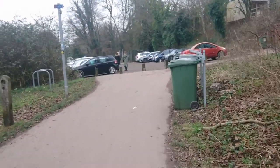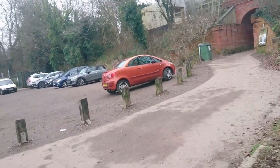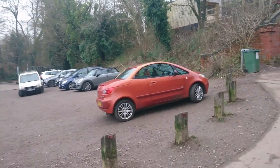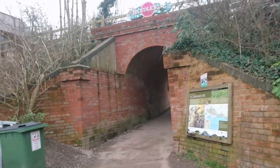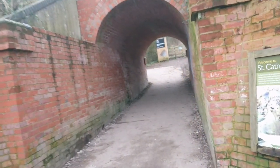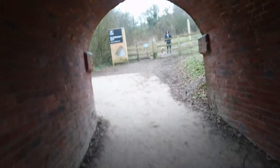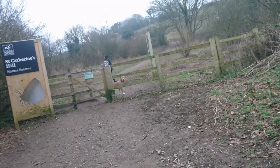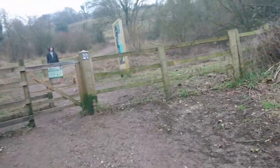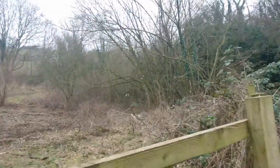So we come now to one of the busiest car parks in Winchester. Fortunately, it's a weekday and the middle of winter, so it's not even going to get a space, but in the summer, it's ridiculous trying to park here. Handlebar Cafe just up here is sitting on a raised embankment from the Didcot, Newbury and Southampton Railway. We'll just go underneath here. And again, where we come out, just here was the bypass. It's all been filled in now, and the slope is quite considerable, but this is where it was.